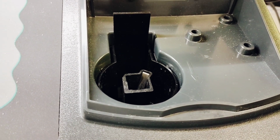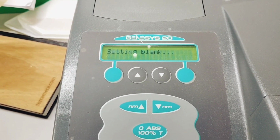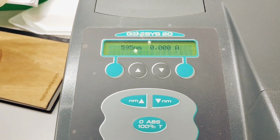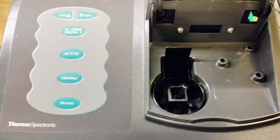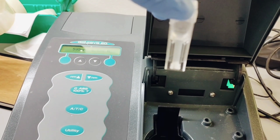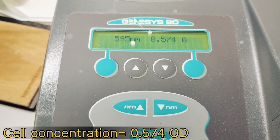This is what it looks like. So I'm going to blank the machine with water. Remember, it's at 595. I'll press absorbance, and 00. So I'll just take the blank out and then put my sample in and then take the reading. That's the sample. Came from that. Put it in. And the reading is 0.574, so that's absorbance.